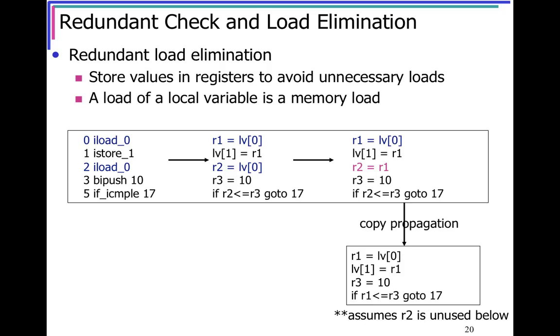As you know, in Java bytecode, to move a value from the local variable array to the operand stack is an iload instruction. And a store does that in reverse, stores a value from the operand stack to the local variable array. The code has many of these instructions, and many of them are redundant. We'll load a particular local variable and store it somewhere, and then we'll load it again later. If the system can recognize that these are the same loads or the same variable uses, then we can avoid these redundant loads and hold things in registers.